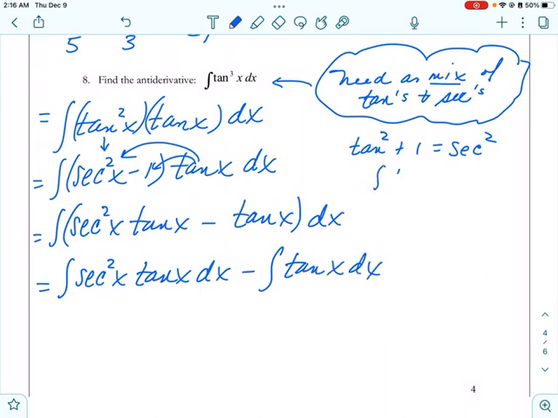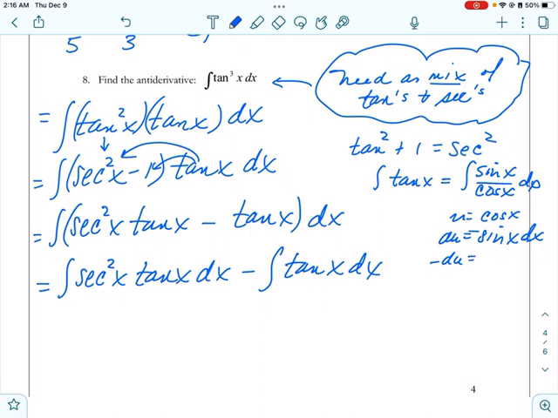Now, remember that the integral of tangent x is equal to the integral of sine x over cosine x. And you can use a regular u sub with that. You could say u is equal to cosine x, and then du is equal to negative sine x dx. Let's put a dx here just so it makes sense. So negative du would equal sine x dx. So you can do a simple one. If you don't remember it, you're going to end up with the integral of 1 over u du form. So it works out pretty nicely.